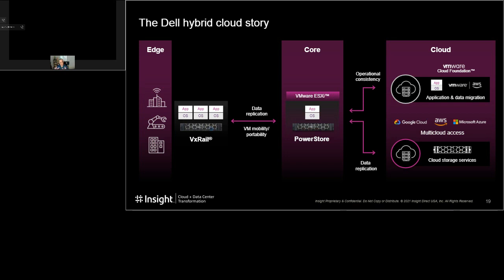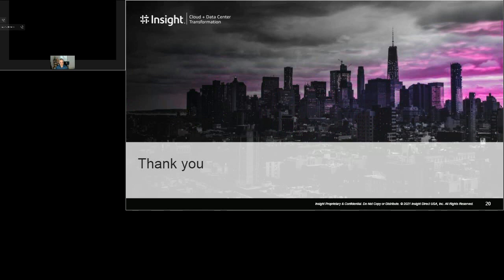And look at this stuff and see if it meets your business goals, right? If it does, then this is a pretty good way of making sure that you have the hybrid mobility so that you as an organization can make an intelligent decision what services and what products do I want to run on what, whenever that makes sense for you. And it could be a cloud-to-cloud migration, data center to cloud, whatever that is, this gives you the capability of doing that. So with that, I think we're right at time.